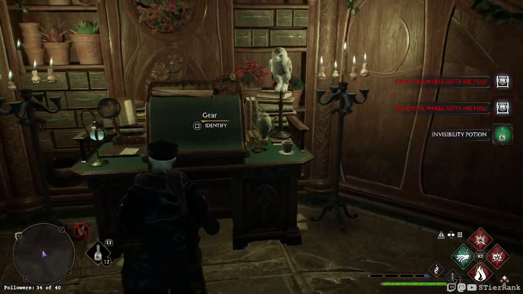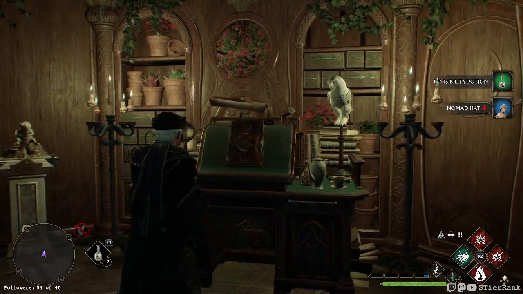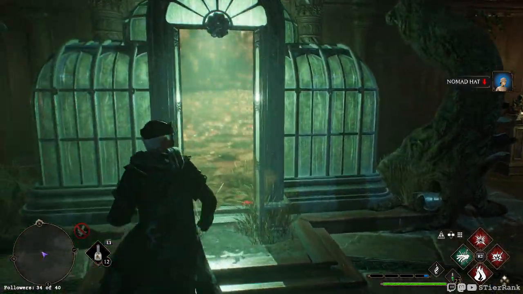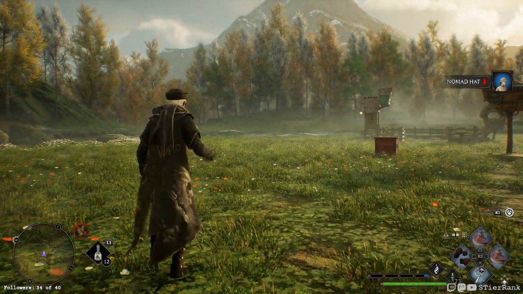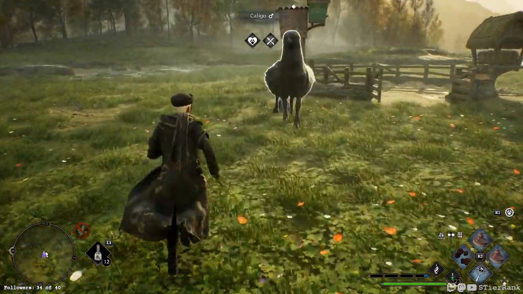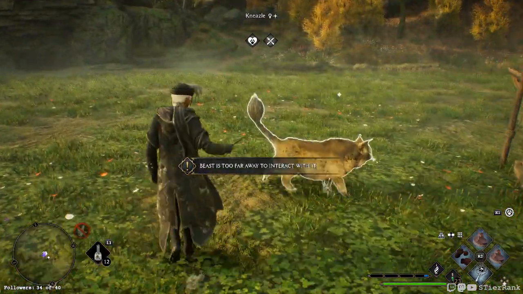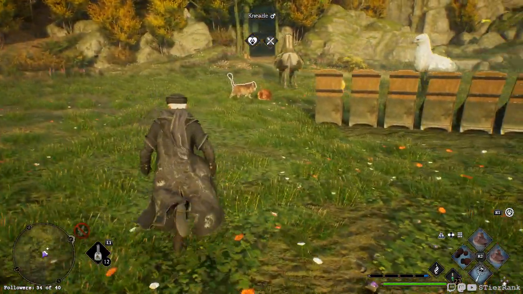Okay, let's see. Oh, we do have gear to identify too. Cool. Nomad hat, and it's just a blue. That's not any good. Okay, let's go pet the beast. Beast, where are you? Alright, get your cuddles. Make me some more whiskers and fur, please, and feathers.